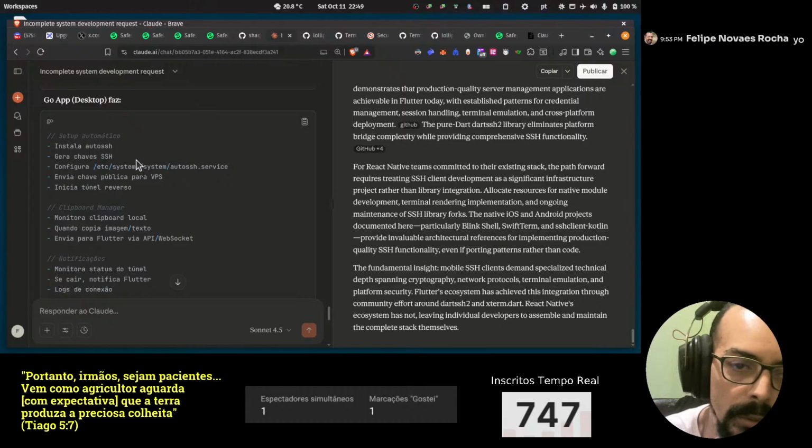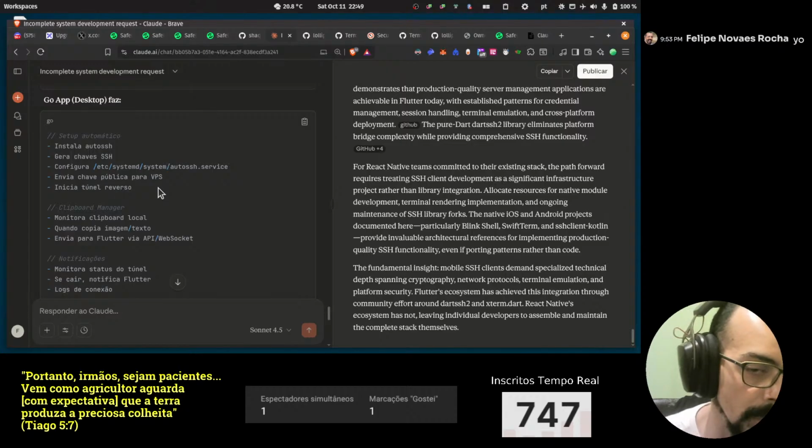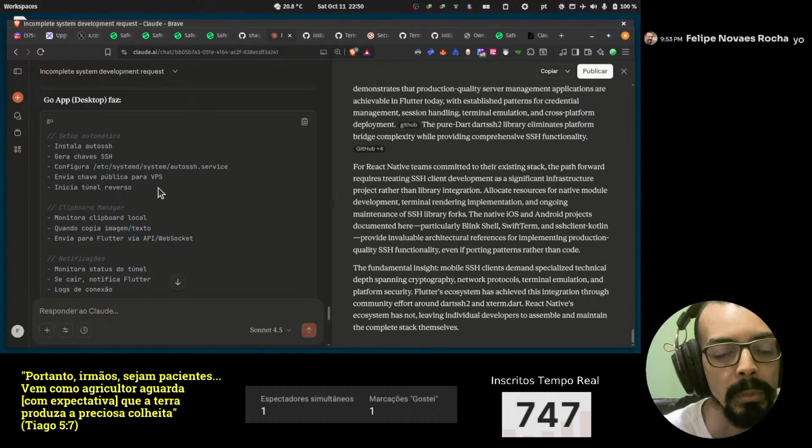Because if it works for me, then people can run the same setup on their computer. Then it's gonna be open source and free if people want to run it. And if people don't want to run it themselves, then they can pay me to run it for them.